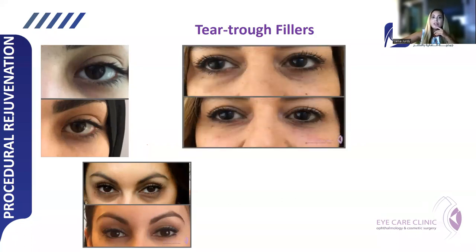So looking at this patient, again, think with me, please. Do you see the groove under the eye, the tear trough? Yes, you do. There's a tear trough here. Do you see dark circles? Not really. It's more shadowing here if you focus correctly. But you do see skin laxity. The skin is lax. This can benefit from meso.